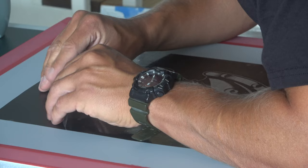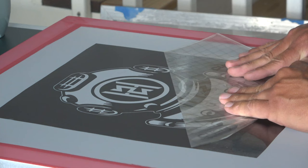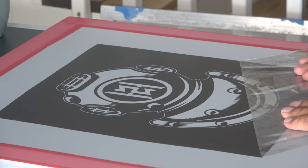This is where the mirroring is going to come into play. Once your stencil is on the back of the screen, you can peel away that clear sticky transfer tape. You cannot have that on while you're screen printing because the ink needs to go through the stencil. It's very satisfying when you get this part done because at this point you've already put a lot of time and effort into making your screen.